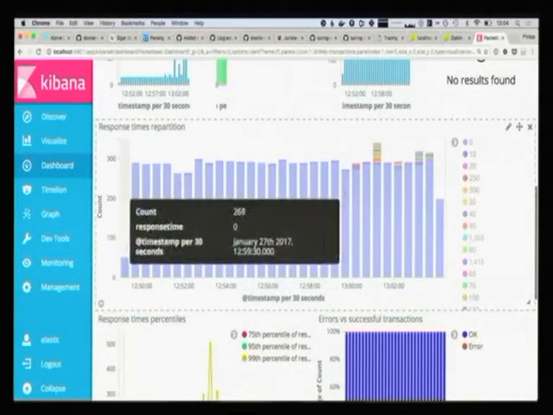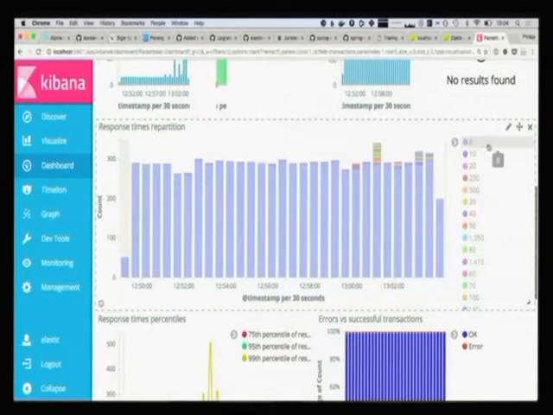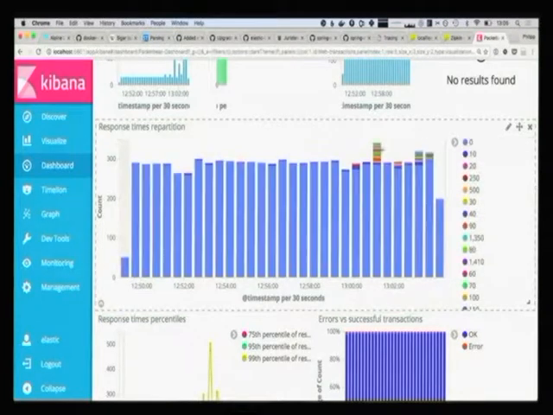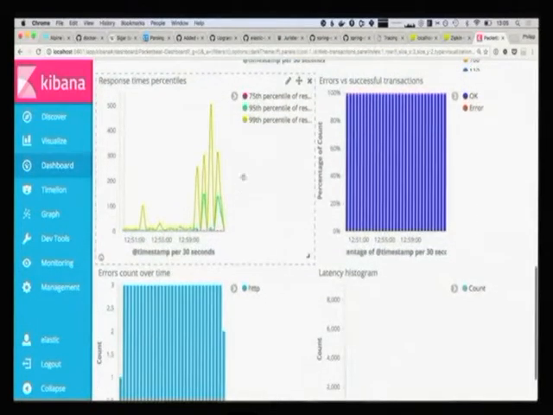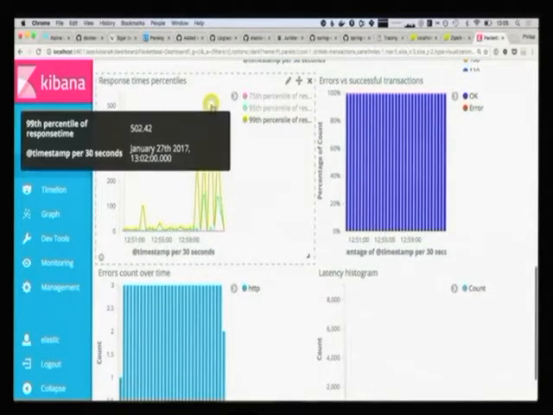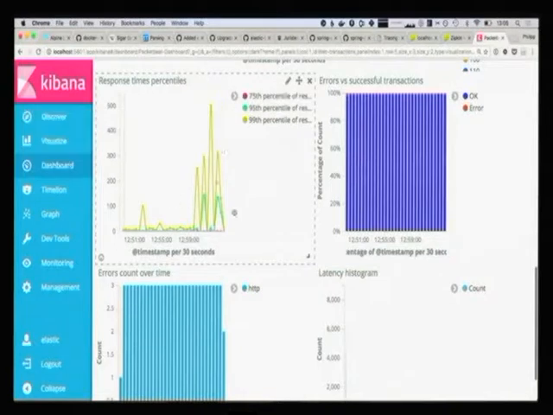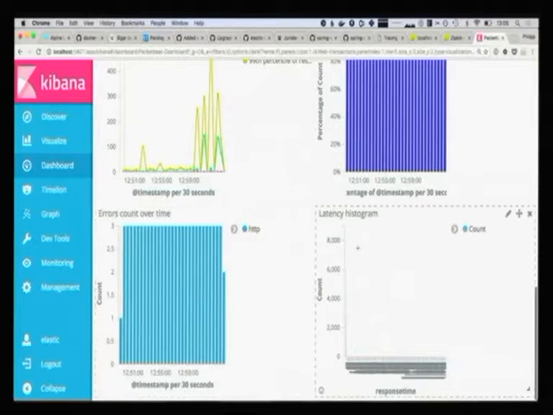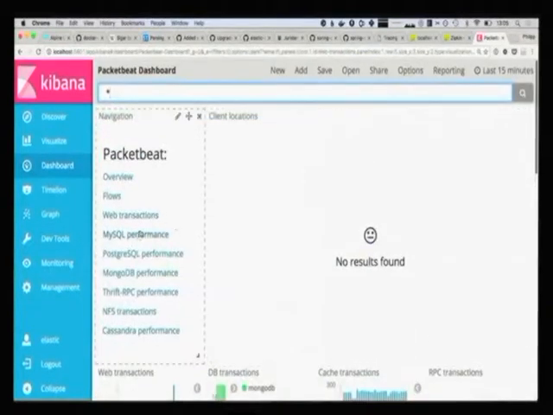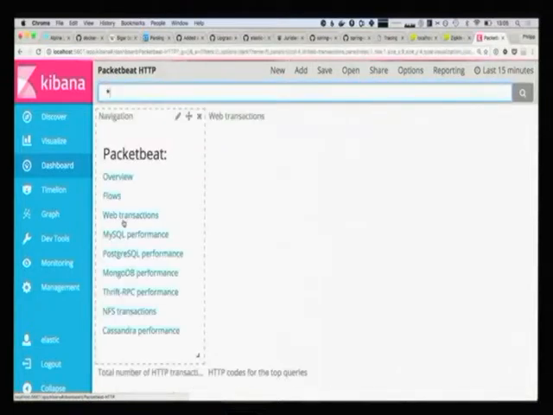And you can see response times, most of them are very quick, up to 10 milliseconds, and a few are a bit slower. We also do percentiles, like 99th percentiles go up to 500 milliseconds, but everything else looks pretty decent. Very few errors, errors over time, latency histogram. And we have specific introspections, for example, into web.